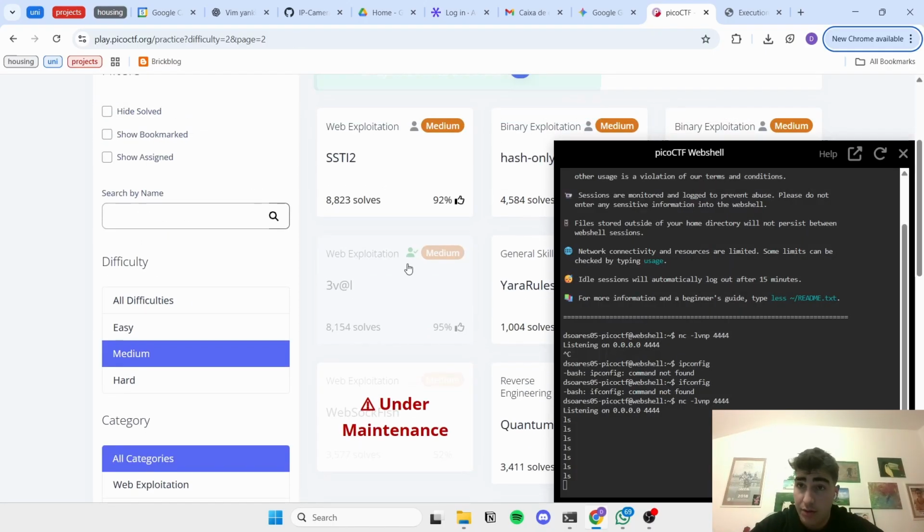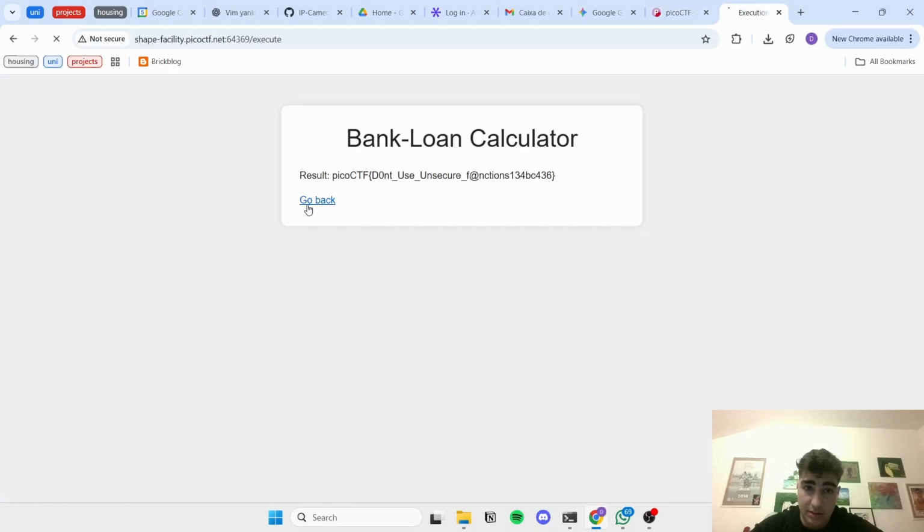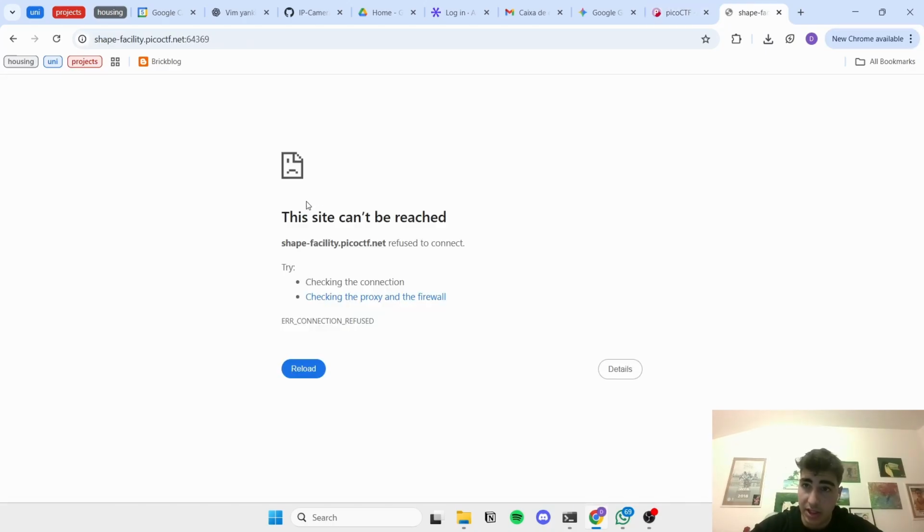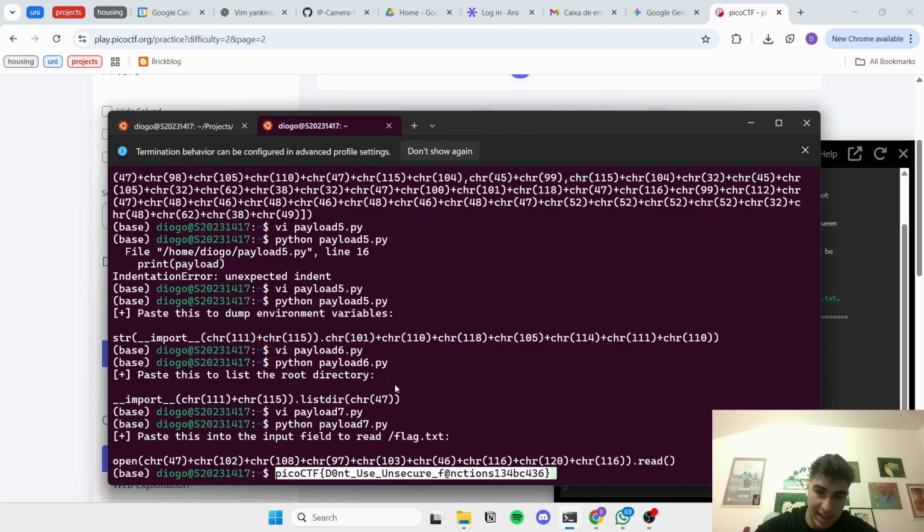Took quite a while for something as simple as running this open command. Oh, you're really gonna do this? I was just gonna paste it in again. But yeah, we essentially managed to bypass all of those things by converting it to characters. We located where it was first, so we had to do some listings. I was expecting to need a shell, so that did take a while to figure out that we didn't need a shell, but eventually we figured it out by just running commands directly from the input field.